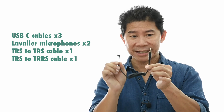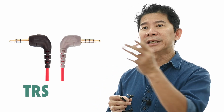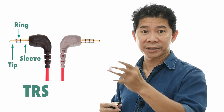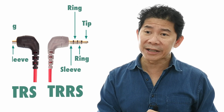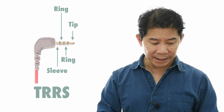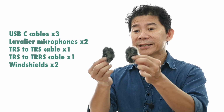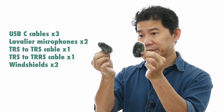TRS goes to the receiver, TRRS goes to your smartphone. It's called TRS because it's tip ring shield, TRRS tip ring ring shield. So whenever you see TRRS, it's supposed to be connected to your smartphone. And Cartefo was nice enough to ship this additionally with two windshields.